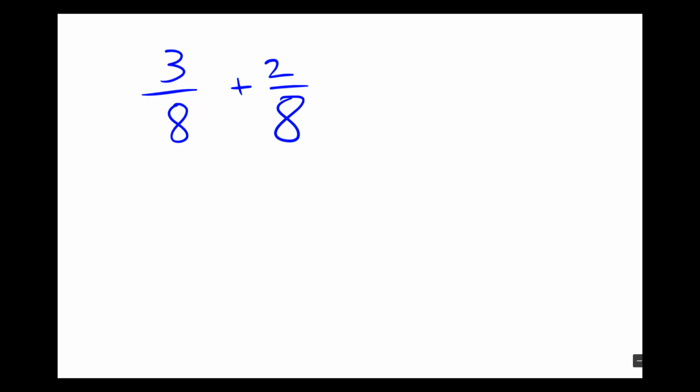So every time you encounter a fraction, what I want you to do is always look at the bottom number, which is known as a denominator, and ask yourself, is it the same? So in this question, the bottom number is 8. So they are both the same number, which means we are going to leave it alone. There's no need to manipulate it further. So I'm just going to write 8 at the bottom.